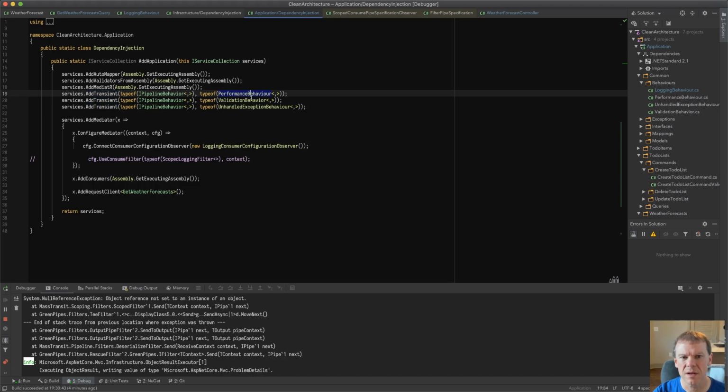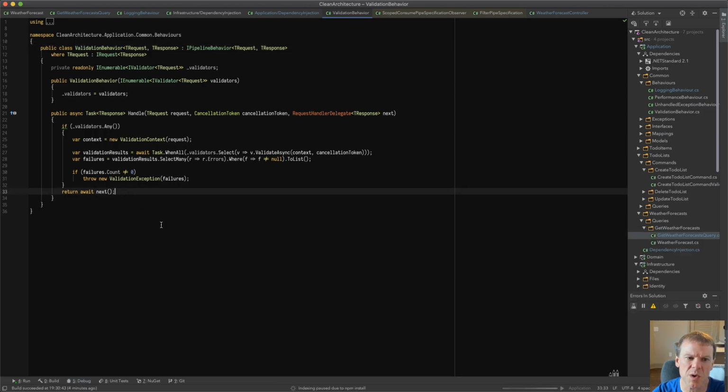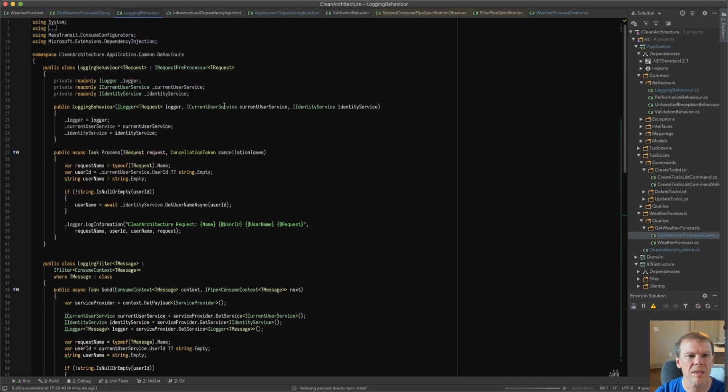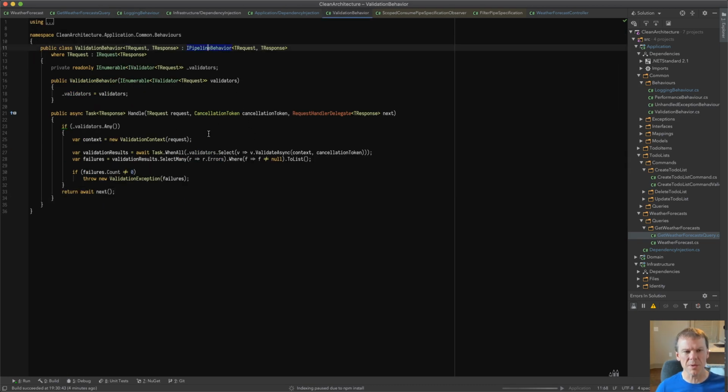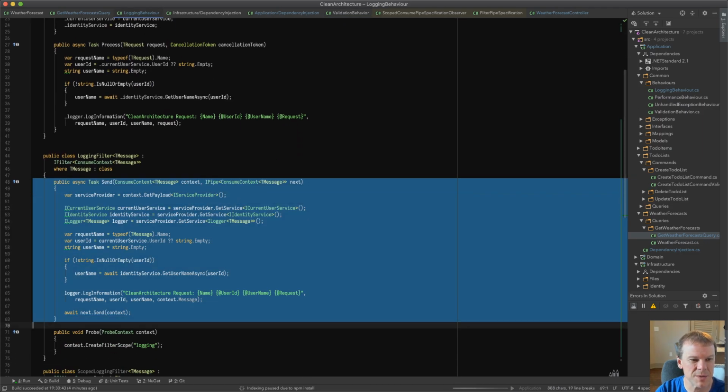I mean, I could go and do these. So there's this validation behavior. This one looks like it. Okay, this one actually might be kind of fun, and we aren't too crazy yet. We could probably spend another 10 minutes on this. So this validation behavior is interesting because this is one where we might actually not want to call next. And I'm curious why the logging behavior didn't have this type of thing. So, okay, this is just a request preprocessor, whereas this is a true pipeline behavior. So let's create one of these too. I think this will be fun. Fun, yeah, fun is always a relative term, it seems.